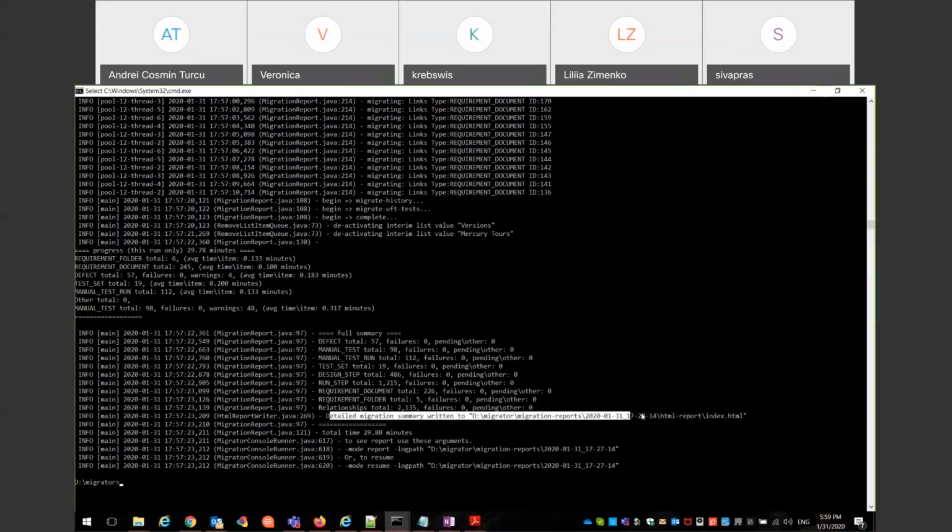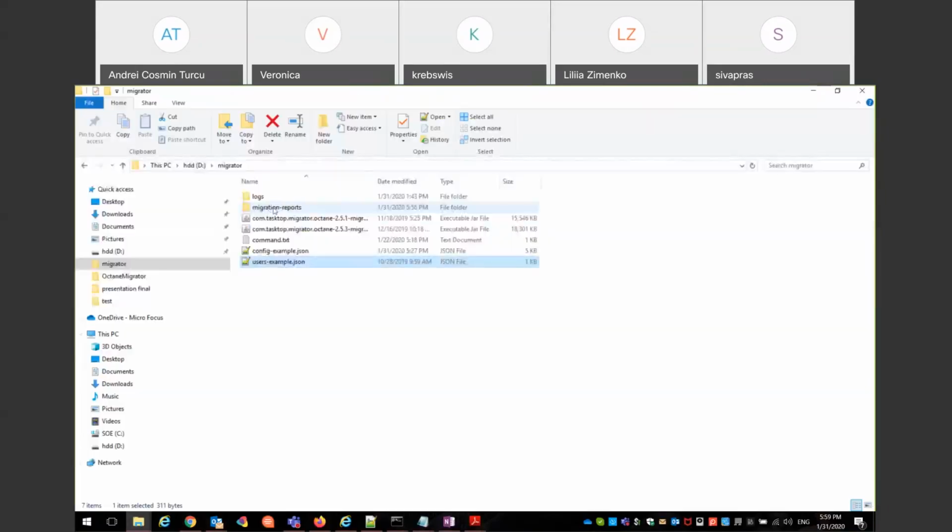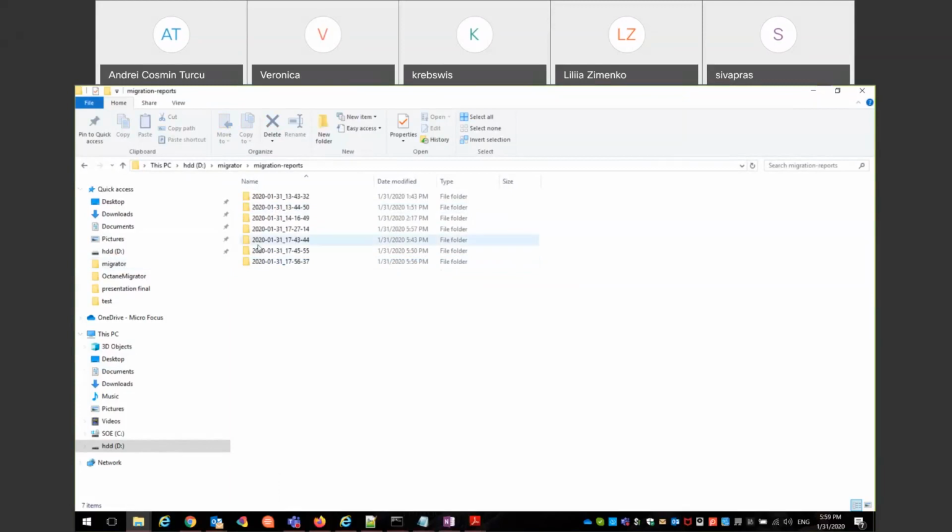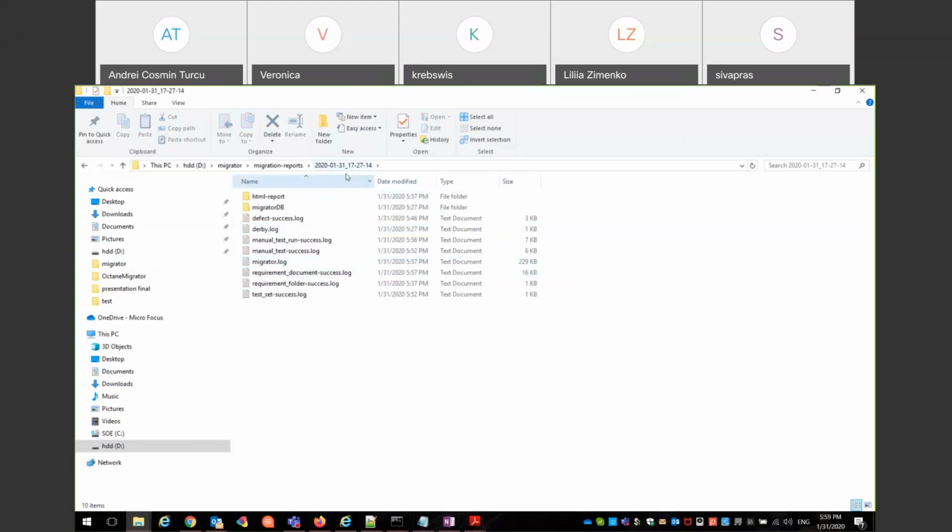You will also find the detailed migration summary inside of the migration reports. It creates a folder by the date and time when you start a migration.